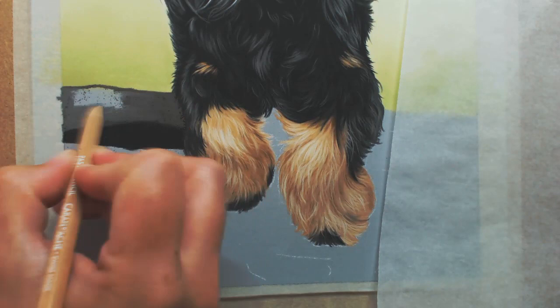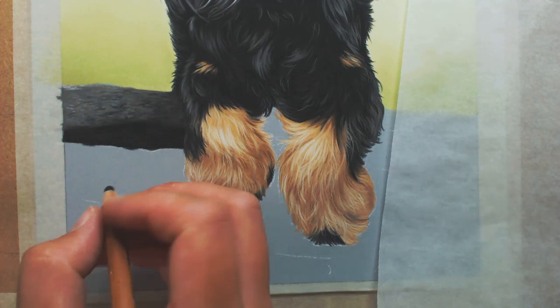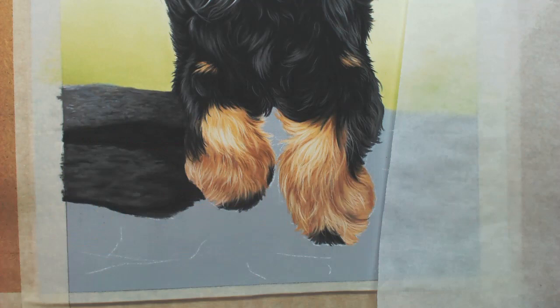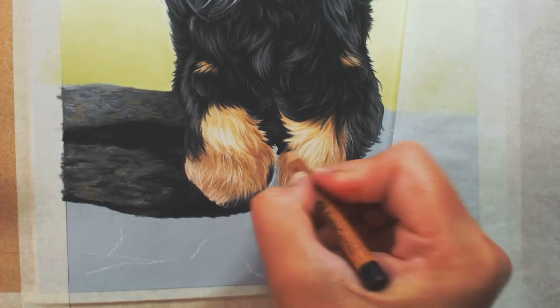For the stone wall, it's pretty much the same as before — starting off with a base layer, getting midtones in, and then going through with some darker tones. What you want to achieve with something like this is the texture of the wall, not just the tone and color. Make sure there are lots of variances in your lights and darks to make the texture look real. To create the gritty look, you need subtle highlight dots — still with a light hand, not stabbing at the paper, but those small dots create the texture.